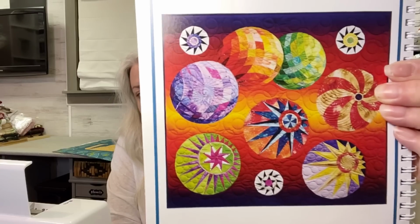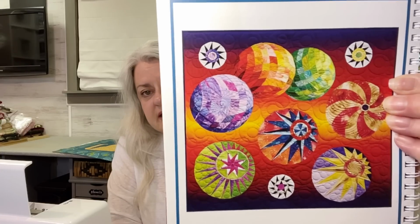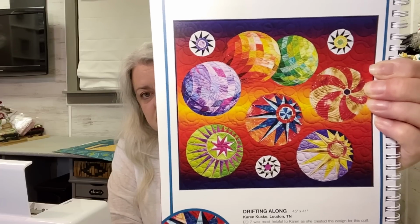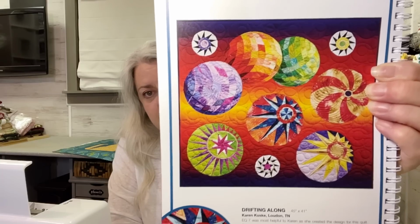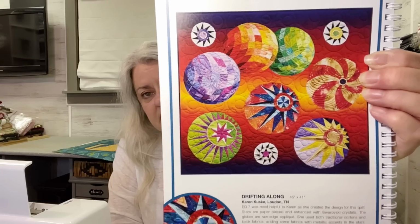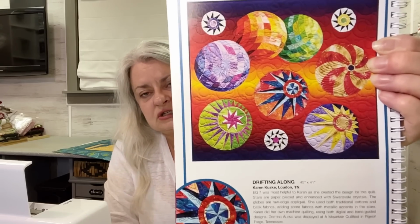Here is the quilt of the week. It's called Drifting Along, and it's only 45 by 41. That's pretty cool. Kind of spacey looking, yet in a colorful sort of way, with all those starbursts and circles, and some of them kind of look like mirror balls. That's pretty cool, isn't it? And then the background is kind of an ombre, an in and out sort of configuration of ombre. It's called Drifting Along by Karen Kuske, K-U-S-K-E, of Loudon, Tennessee.